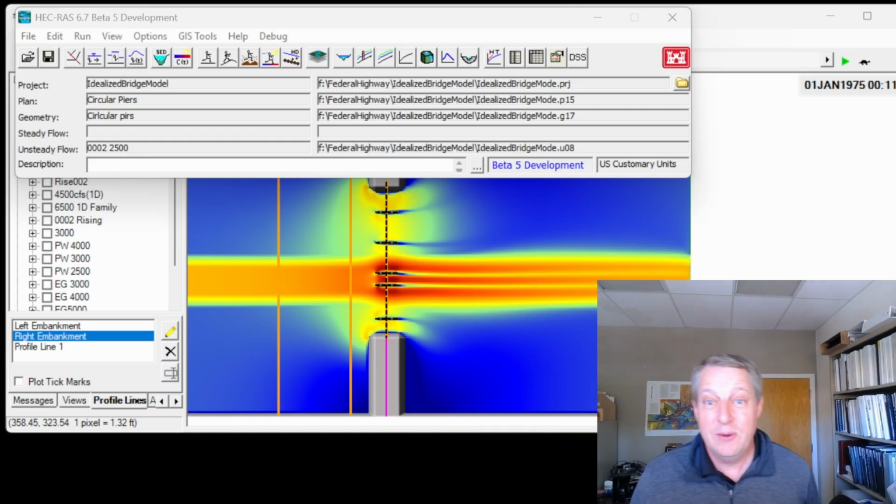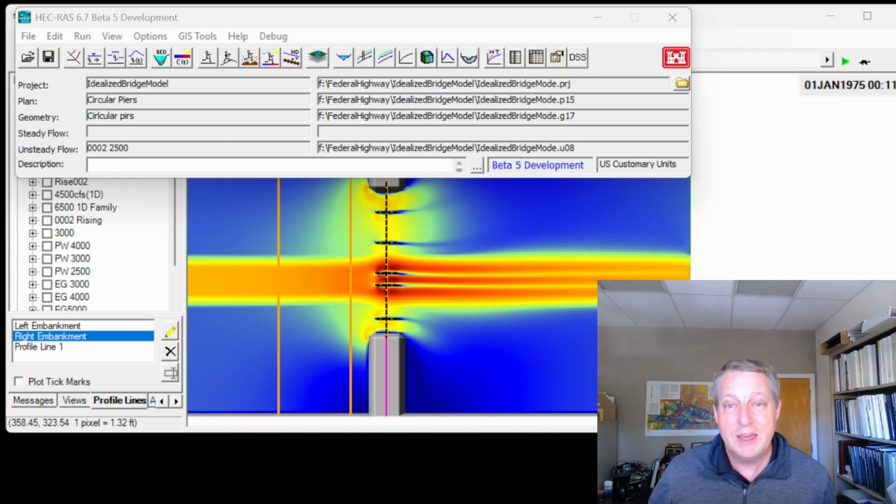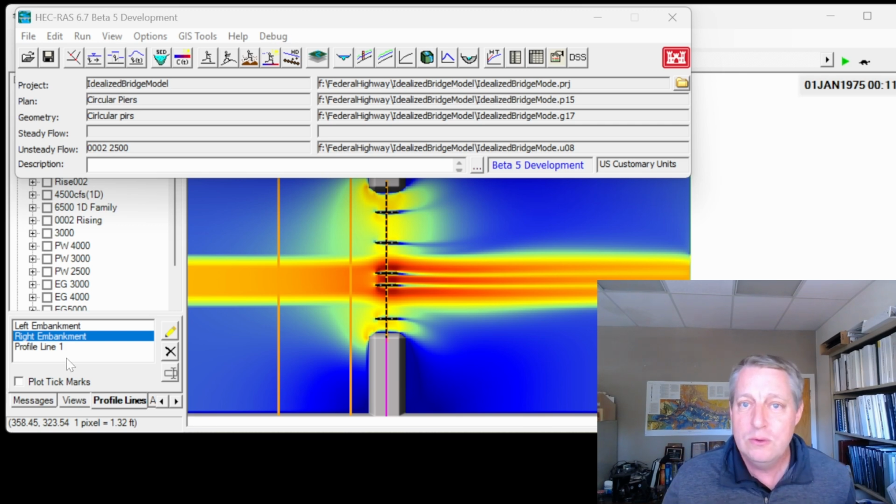And so the first thing we want to draw your attention to is we've done a lot of documentation just on how to use some of this new output to actually do an HEC-18 bridge scour analysis. And so if you go to the HEC-RAS docs, which should just be bookmarked, if you're a RAS user and don't have RAS docs bookmarked, please do.